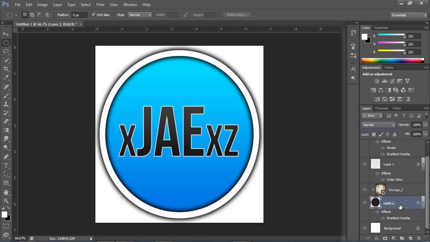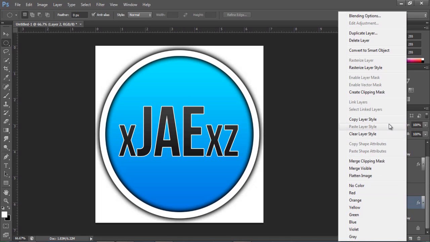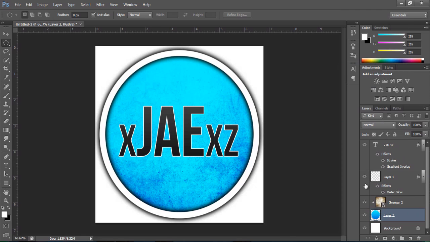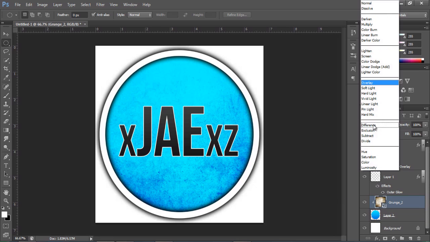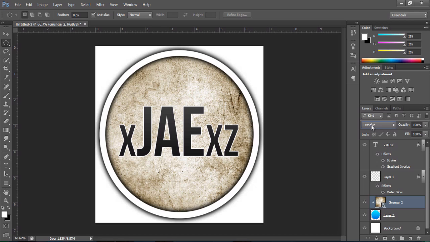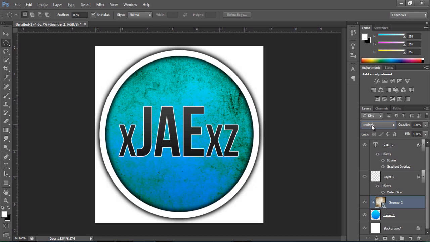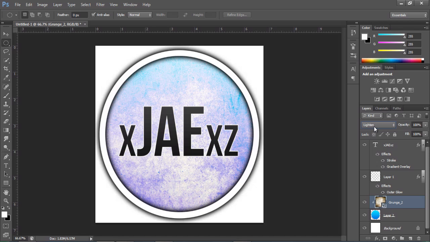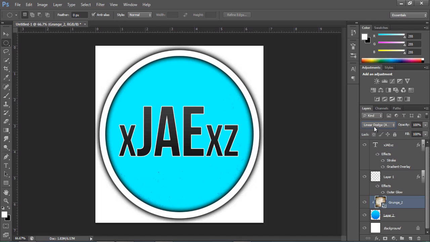It's because I've got. Right, you basically can't apply that texture onto there if you've got a gradient overlay like I have. If you've got something on it, then it won't work. So you've got to right click and go to rasterize layer style. Then it will work. So you can change around with these settings. All these settings do a different thing. So that's what it normally looks like. Then you dissolve it and then darken, multiply. So you can just flick through these until you find one you like. I'm flicking through these by using the scroll mouse.